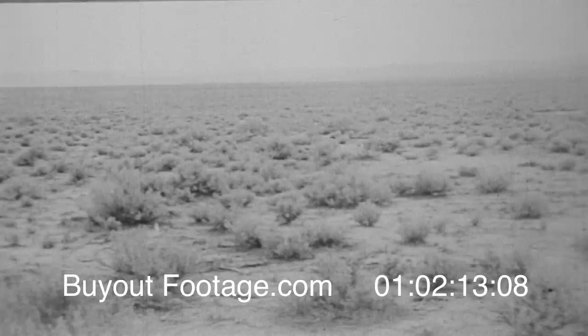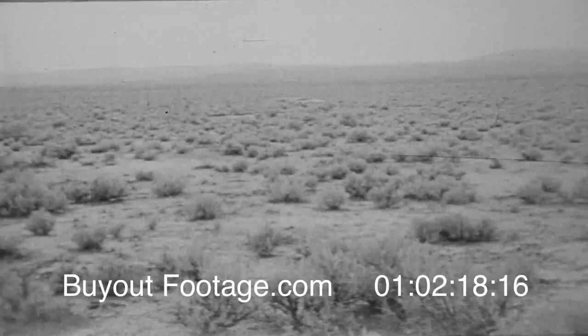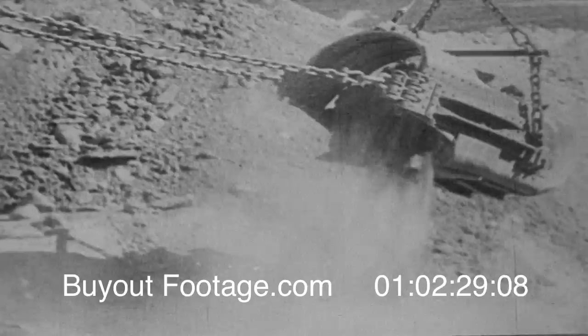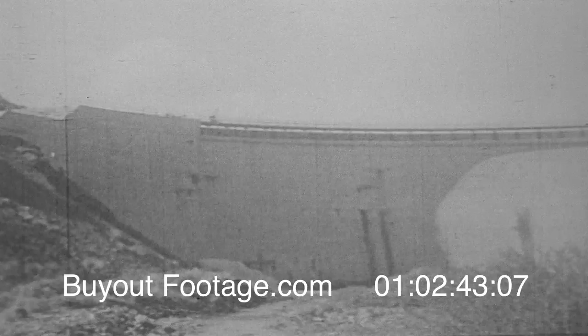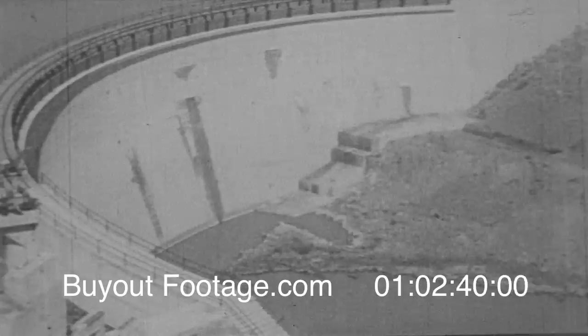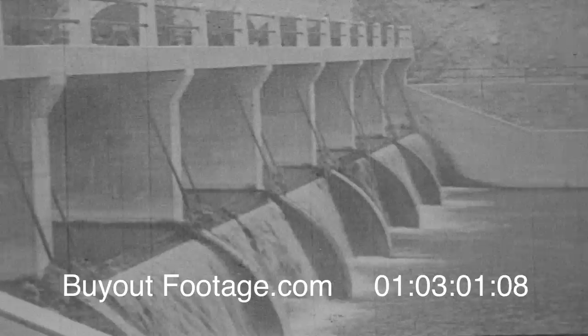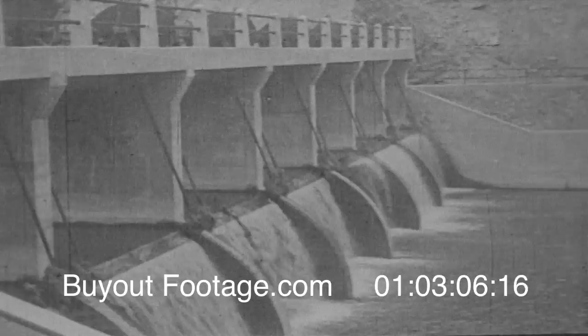Northward are the sagebrush lands of Oregon and the Vale Reclamation Project. Here our government has dug broad canals over the desert land. A great dam is built to impound the water so that it may be stored for use as wanted. At the river, a diversion dam is built to turn the water into this reservoir. From this artificial lake, the water is carried out to the thirsty land in the Great Main Canal.